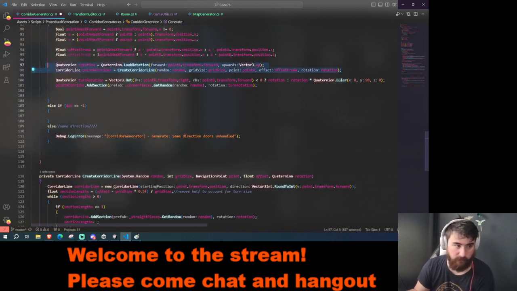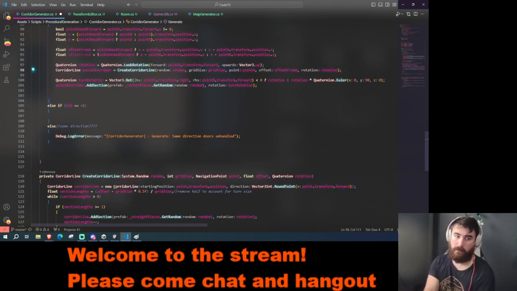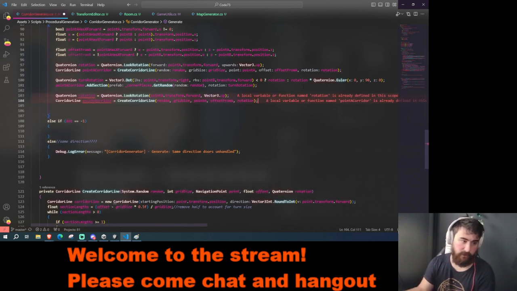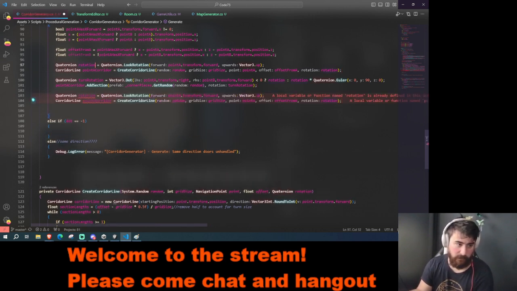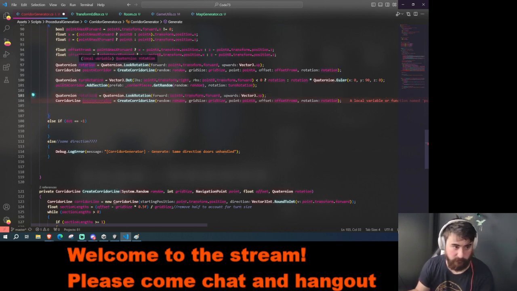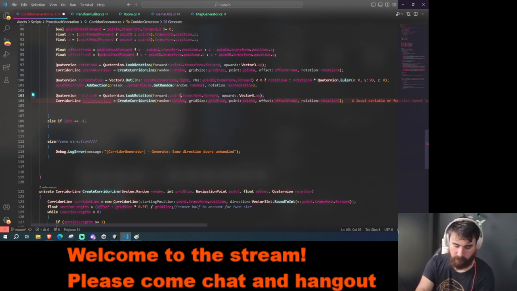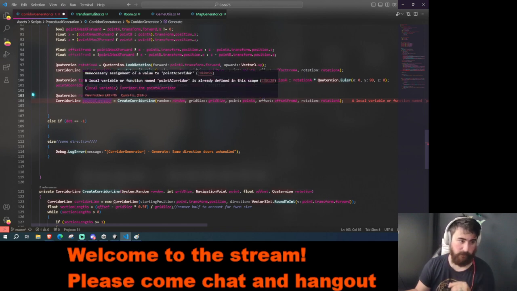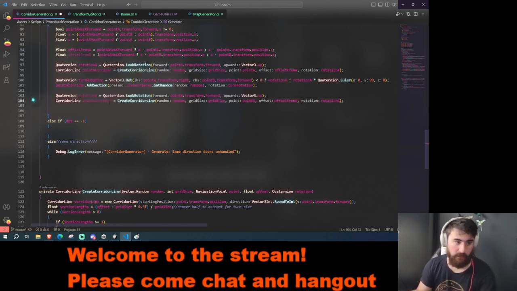Then I'm going to copy this lower down. I guess I should have called this one rotation A. Call this one rotation B, and then to rotation A. And rotation B will be point B forward, and that, and then this will be point B corridor. Good size.